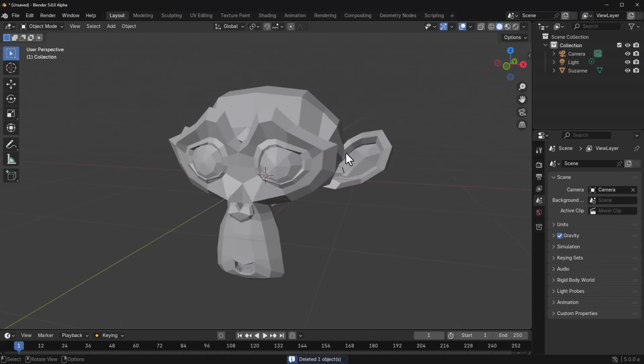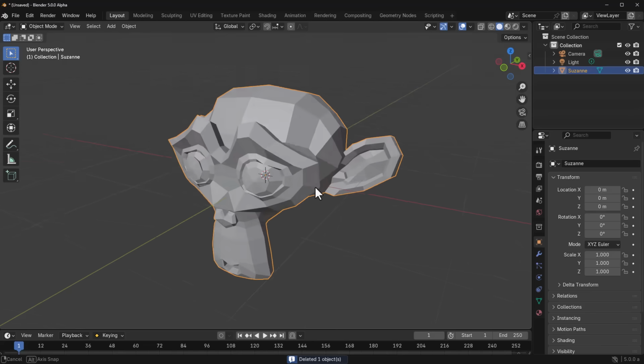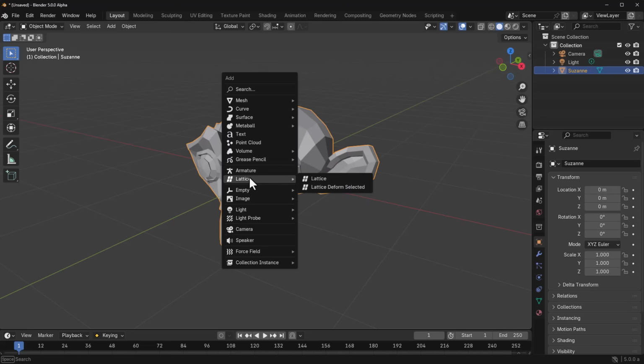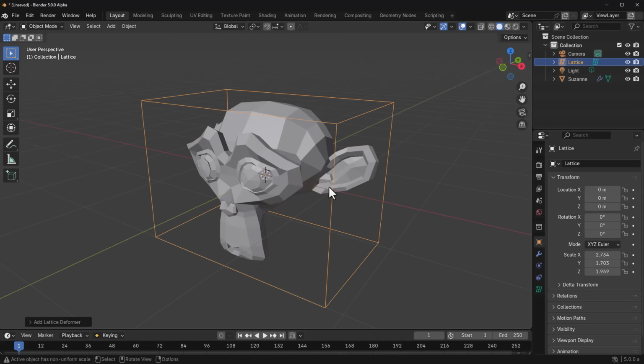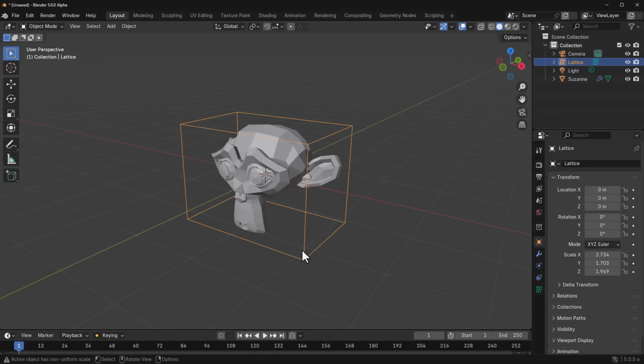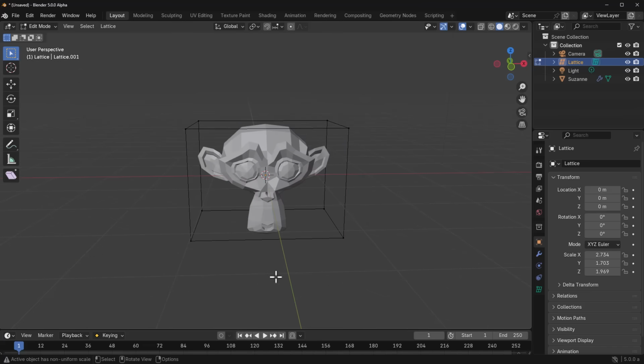In 5.0, you can now add a lattice to the object that you've got selected. So how you do that is have the object selected, hit Shift and A on the keyboard, go all the way to where you have the lattice, and you can now lattice deform the selected object. And with that, you have a tiny operator here which you can use to make modifications. And once you have this selected, you can press your Tab key and modify this object however you want. So in this case, we'd like to just go ahead and modify this. We can actually go ahead and do that.